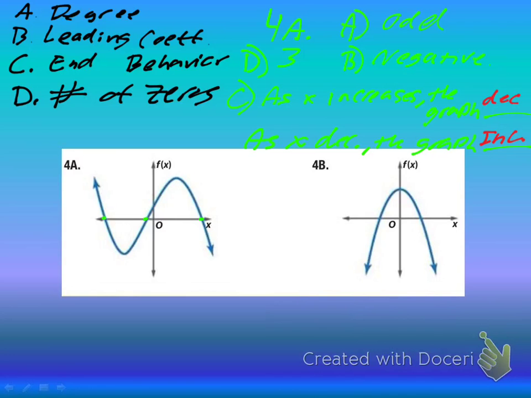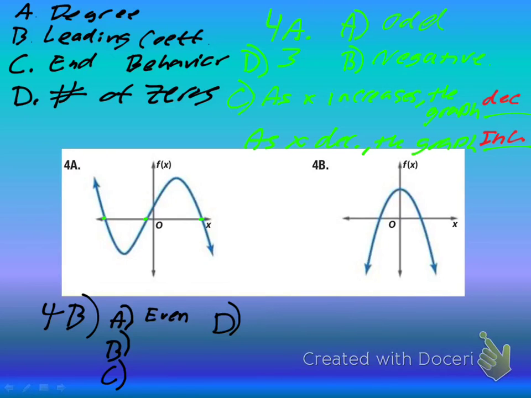All right, everybody good? Do B. Just to save a little time, if you're not done, that's all right. For 4B, the first question is degree, so odd or even? Even, both directions. If they both point the same direction, whether up or down, it's even. Always start with the degree. That's not by accident that I'm asking degree first. Start there, because that's going to split your options into odd or even. It's the easiest one to tell.